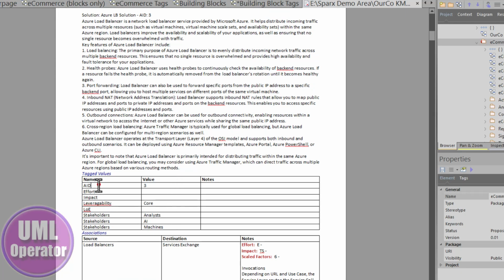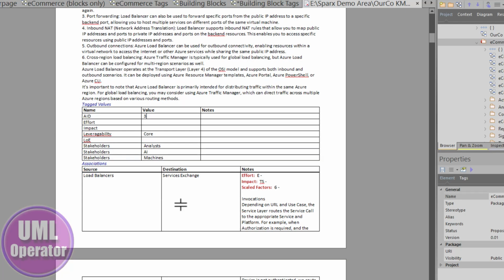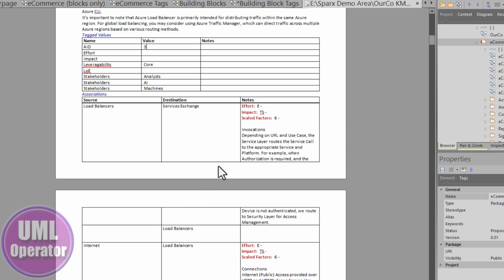You're looking at asset ID. This has an ID within the configuration management database, the asset management table, of 3. So the ID is the 3. But there's no notes, and it's really not clear. There's some clarity in the associations, for example, here from load balancer to the service exchange platform, what's going on.